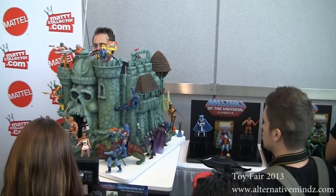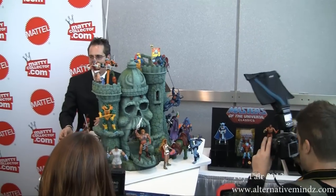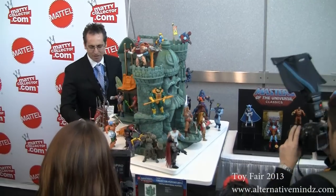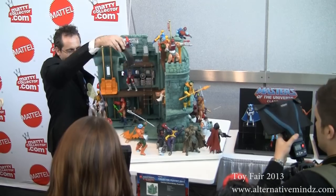Obviously, figures are not included. There's a few things, like the weapons rack is not included. We just threw that in there from the end of the stand and the Wind Raider stand. Comes out there.